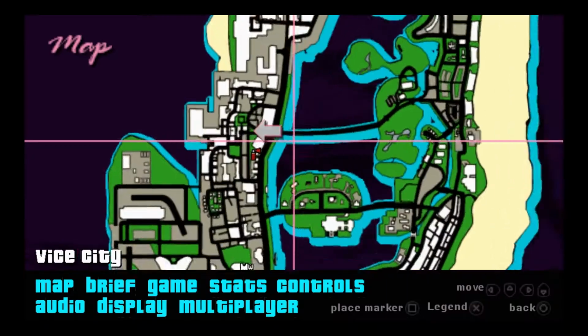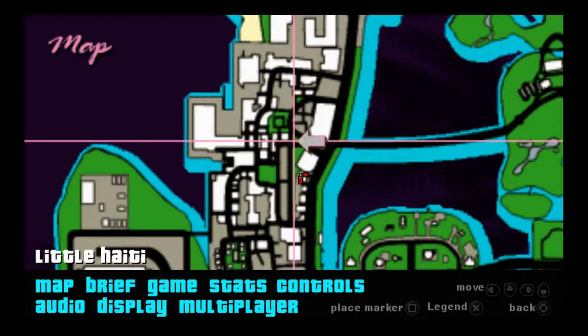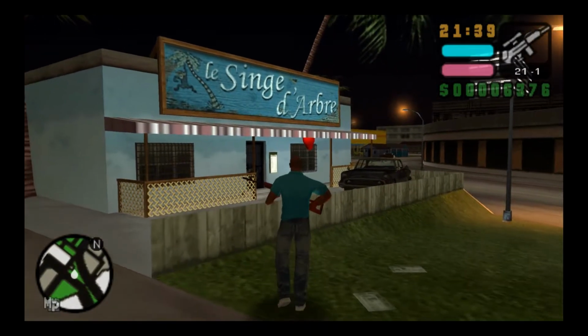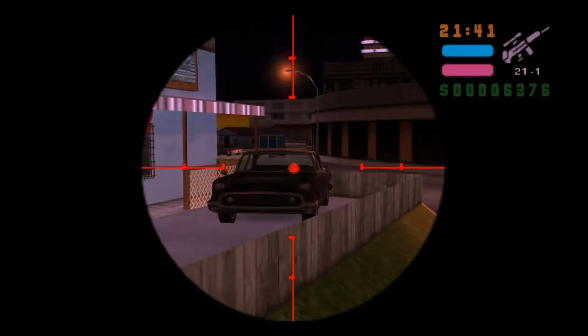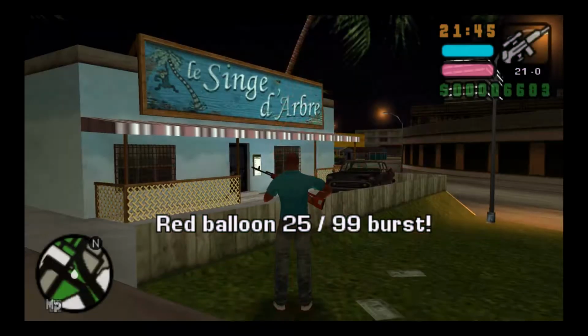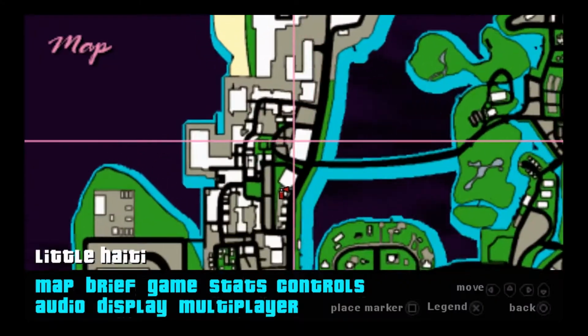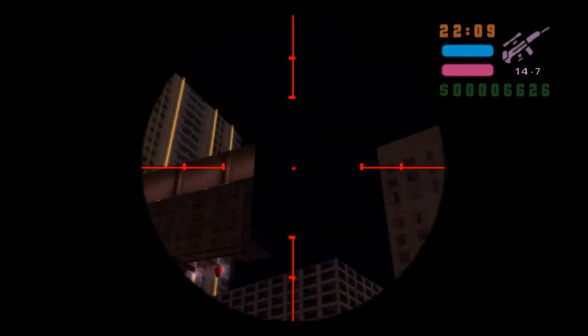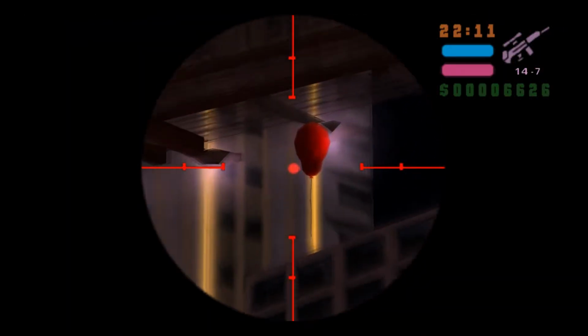Okay, so the next red balloon is at this cafe here. We have La Singe de Able, this cafe with this Glendale parked in front of it. And under the cover is the next red balloon. For the next red balloon, you want to come to this street corner in Little Haiti. And up on the billboard over here is the next red balloon.